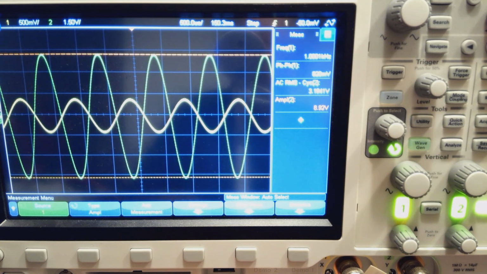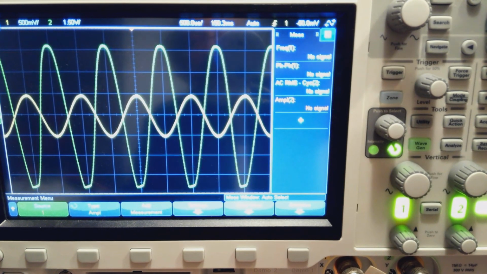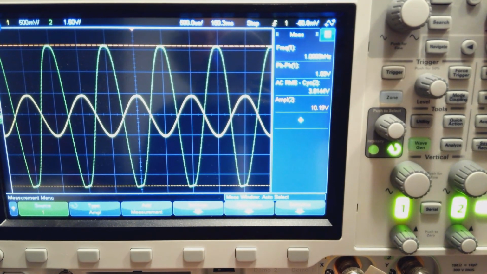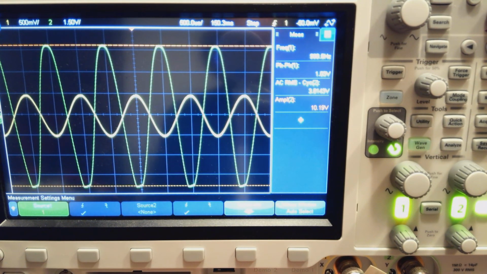So I'm going to move it up to 1 volt peak to peak for the input, and hit my scope. And now you might notice something. If you take a look, the very bottom of the waveform down here is kind of getting a little distorted. It turns out all amplifiers have a maximum input you can put in. It's called their dynamic range, and we're starting to overdrive it.